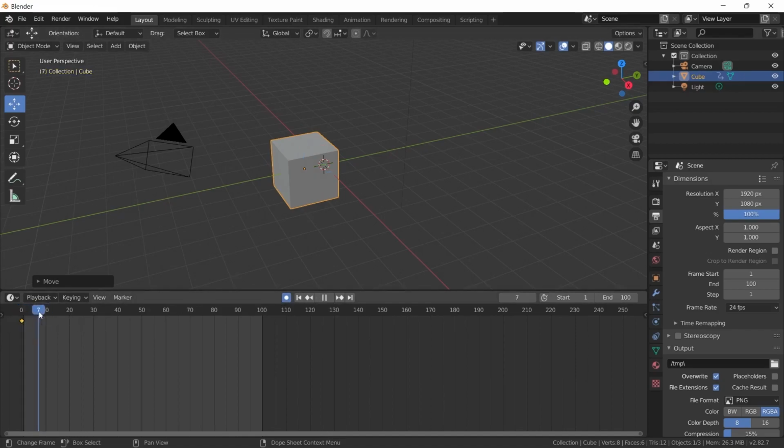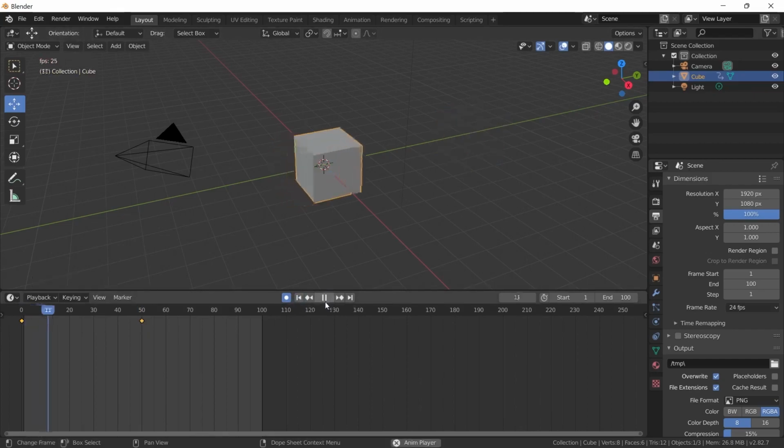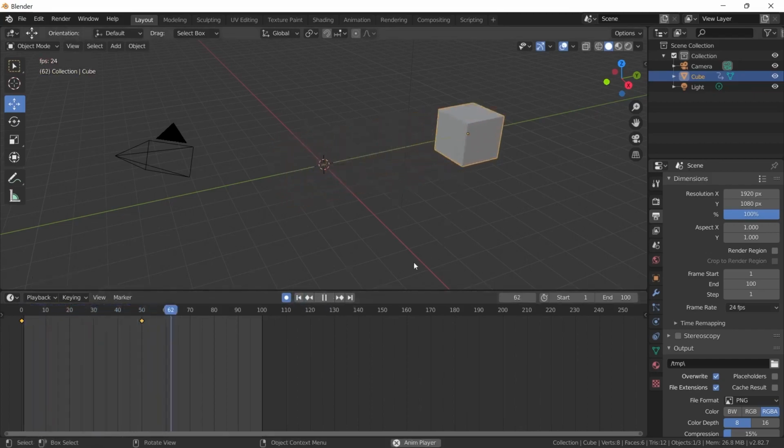I'm scrolling the timeline forward. In frame 50, I change the position of the object. Since this button is active, it automatically created a keyframe. The first keyframe is here and the position of the second keyframe is here. So when I replay the scene from the beginning, it will move from the first frame to the second frame. So this will also provide the animation. This is the basic logic of animation. It consists of keyframes. We can create animations by moving in this way.